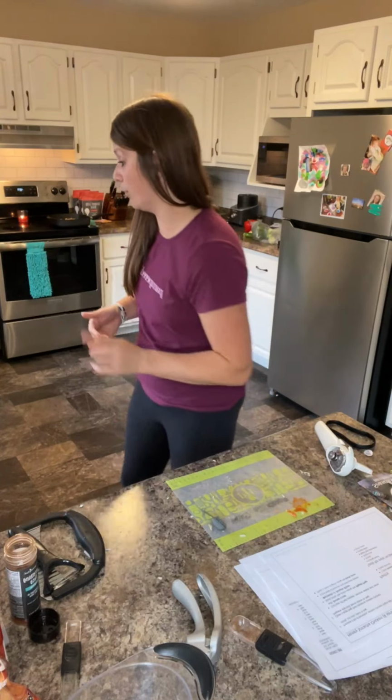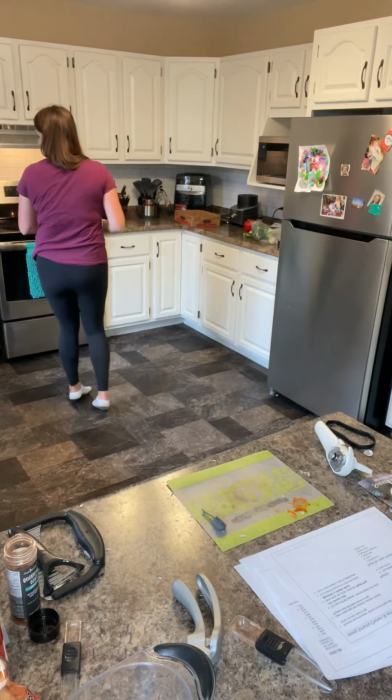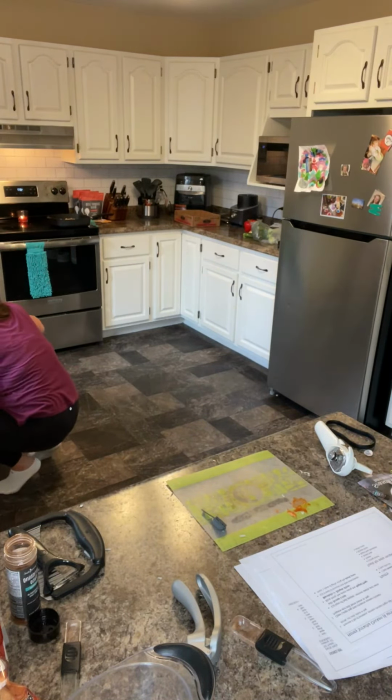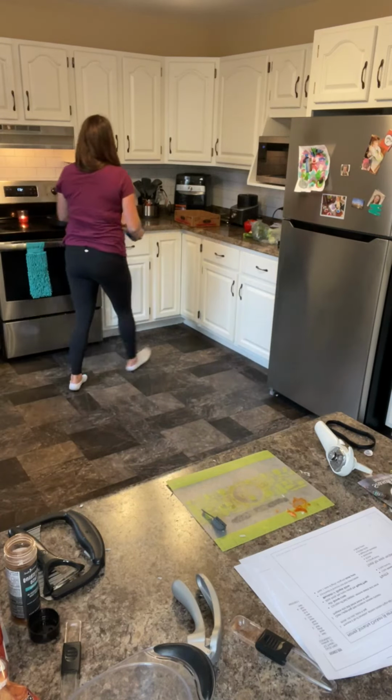So I pre-cooked 2 pounds of boneless, skinless chicken thighs, which I cut in thirds and I let cool. So now I'm gonna place those into a large bag. I don't think I took the bags out yet.